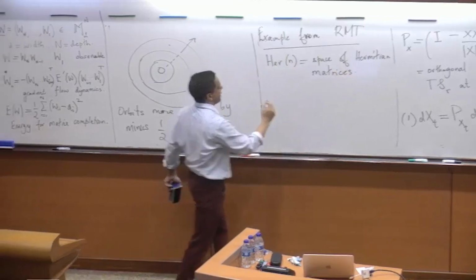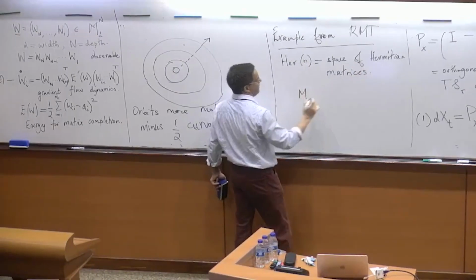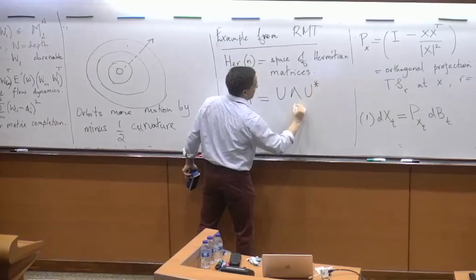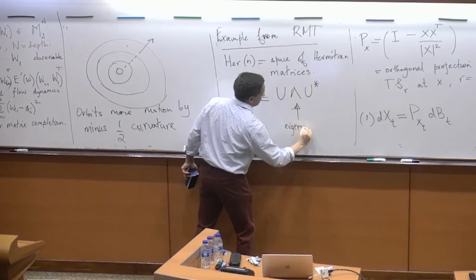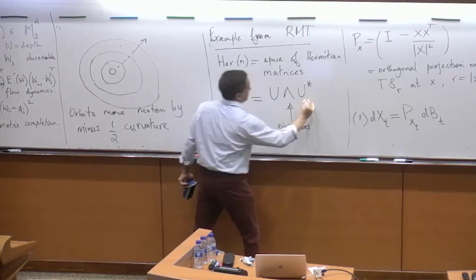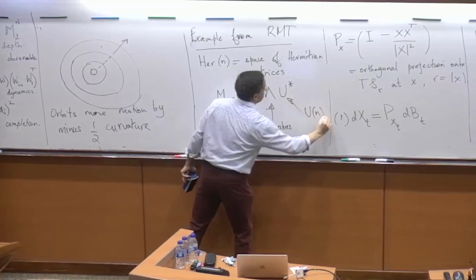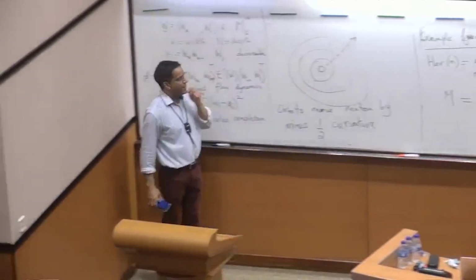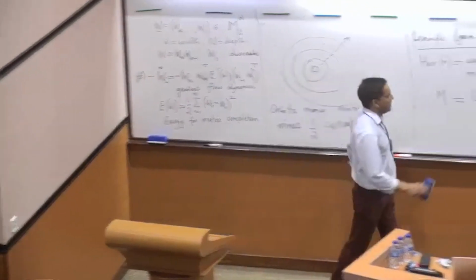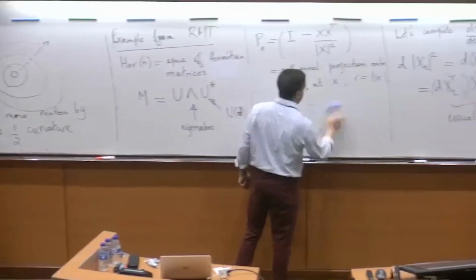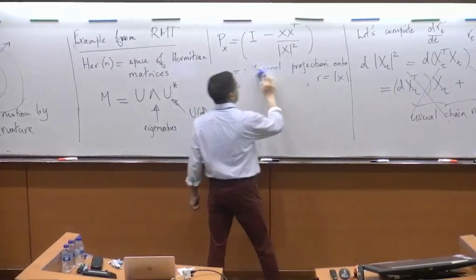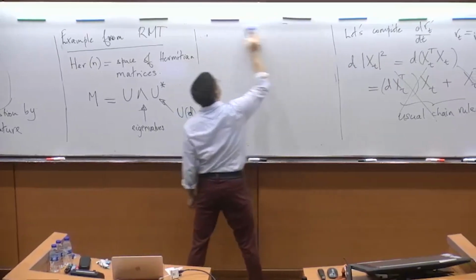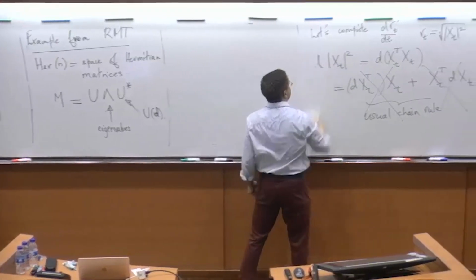Okay, and so the notation that I'm going to use is I'm going to take a typical matrix M and write it out as U lambda U star. So lambda is the diagonal matrix of eigenvalues, and U is unitary. Okay, so we're looking at diagonalization. And so I'm going to write out again, so Riemannian submersion keeps showing up in all of these problems. And so here's how it shows up in this problem. And I'll play with this insight slightly differently.